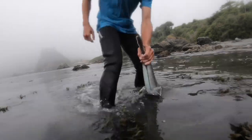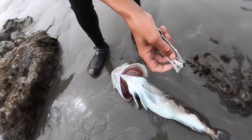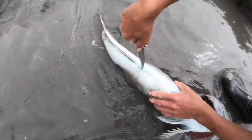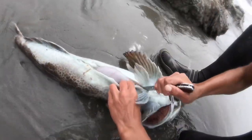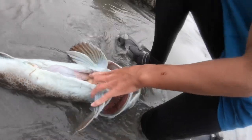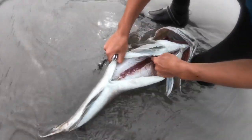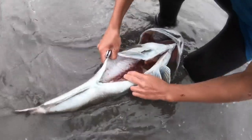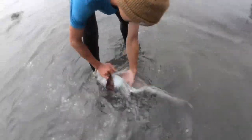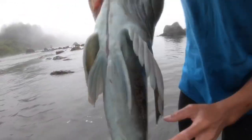So let's cook it. I got my Humboldt fishing knife. I'm gonna puncture that. Cut all the way up into there. There we go. So here's all the guts in there. Throw it back in the ocean for something to eat, some crabs. And here's this little bloodline. I'm just gonna scrape this out. So, as you can see, that cavity is pretty much clean.